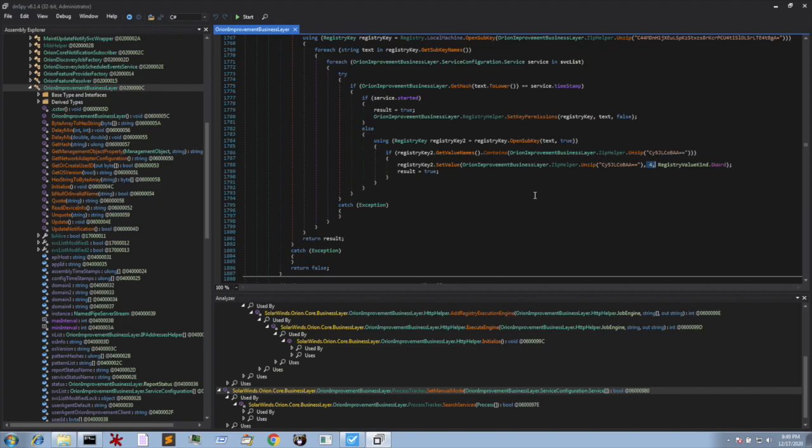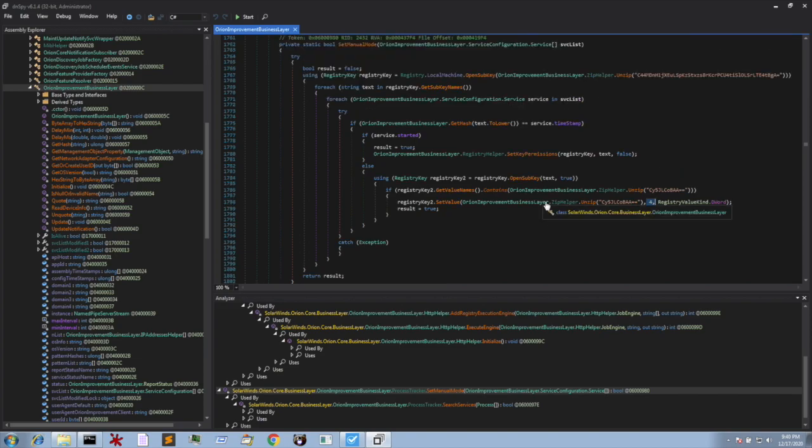So presumably the next time that machine boots, that service is going to be set to manual mode and set to disabled within the registry, and therefore not start. And then hopefully the initial while loop that we were looking at just before would find that that process is not running, and then all of the rest of the bad stuff can happen. So super stealthy. That's not the noisiest way to stop a service, because it, to me, would rely on a reboot of the server. But very, very stealthy, very clever, very well written. And as I say, it's blending into the rest of the code here.